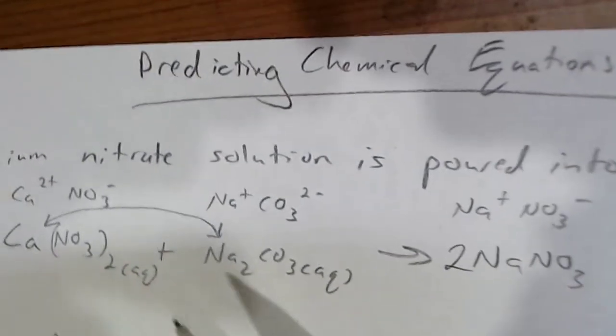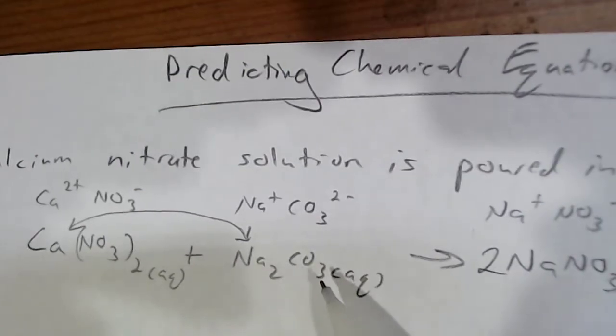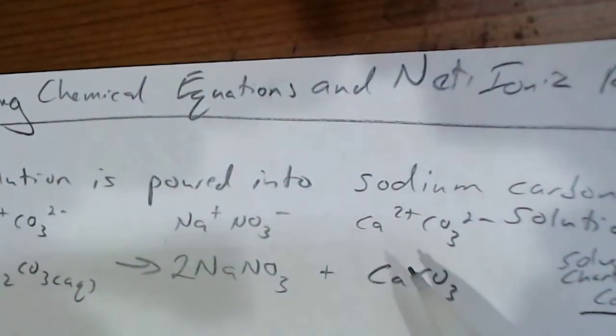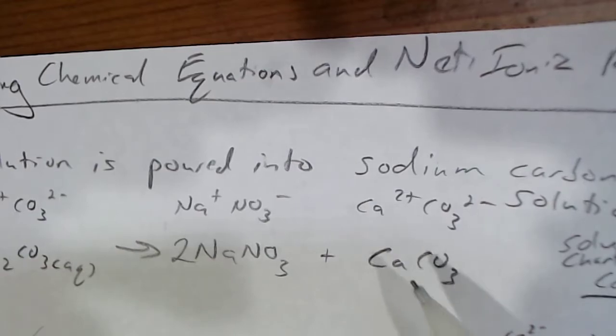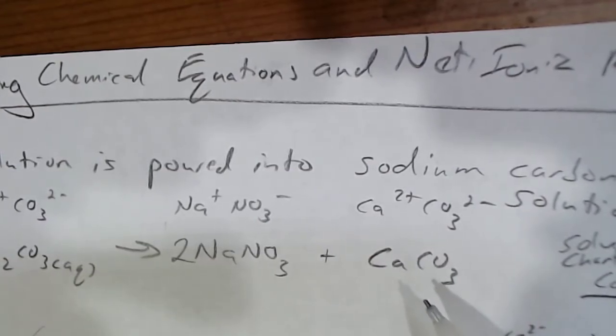And also you're having calcium, Ca2+, that's going to combine with carbonate, CO3 2-. The simplest whole number ratio of those together would be 1:1. Crisscross might show 2:2, but the simplest version is 1 calcium to 1 carbonate. Each one has a 2- or 2+ charge, so they balance out their charge.